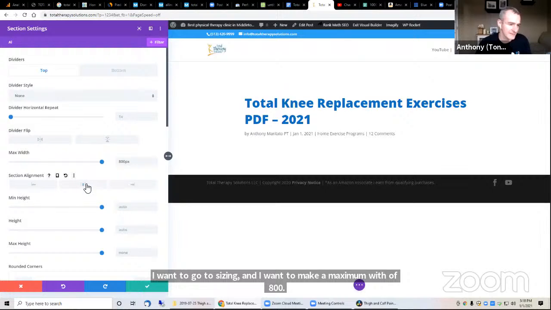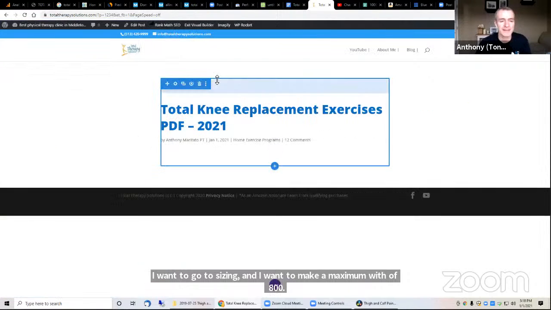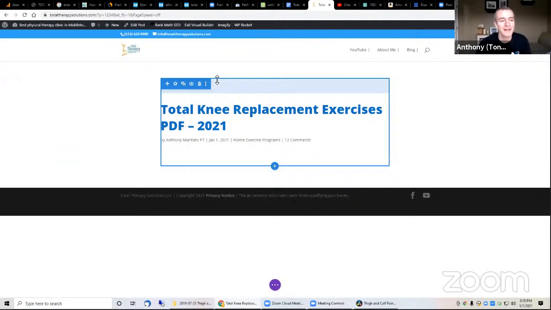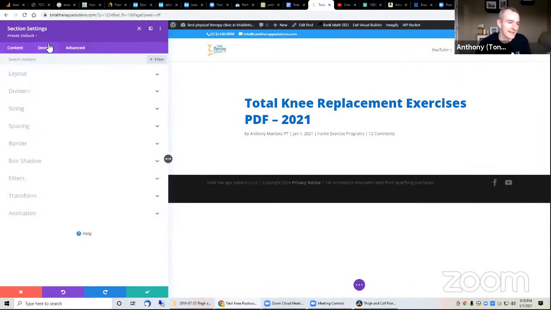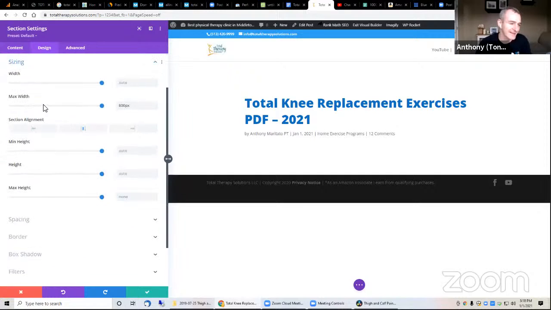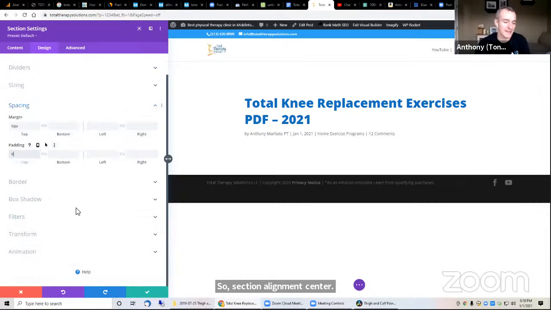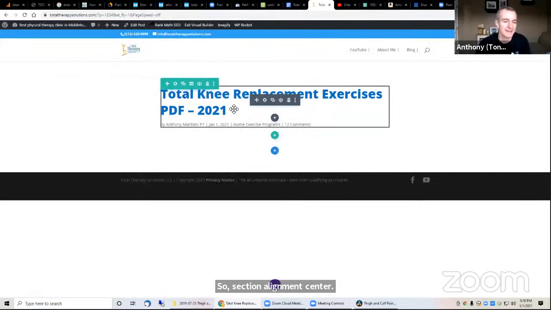So section alignment, center. Okay, so now we've got that floating center on the page. I also like to go back in here. This is why, once I do it the first time, I don't do it again. I go to spacing, 0 top margin, 0 top padding. I want it kind of pressed up close to the top of the page.